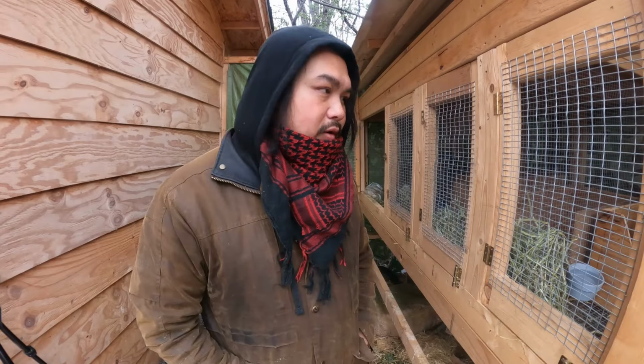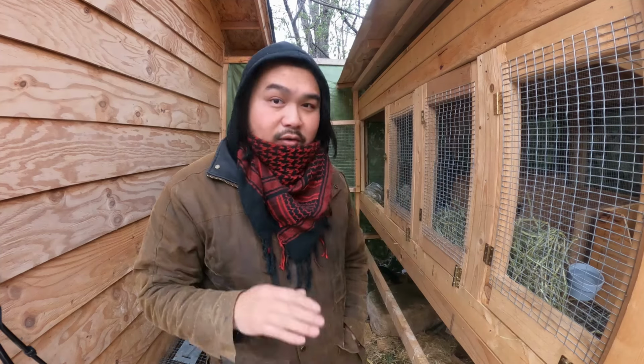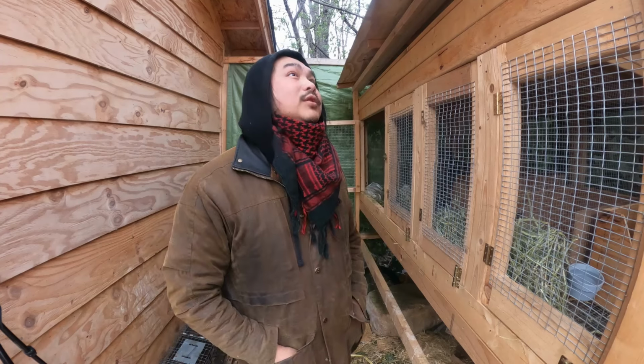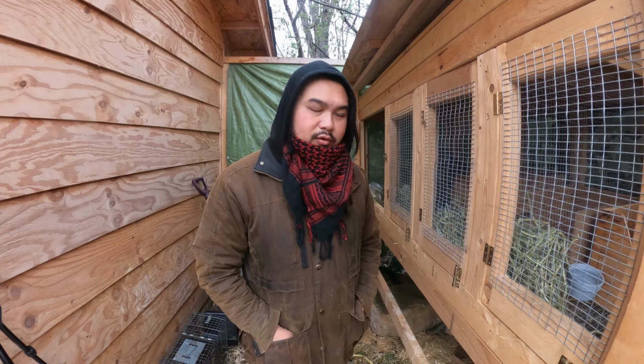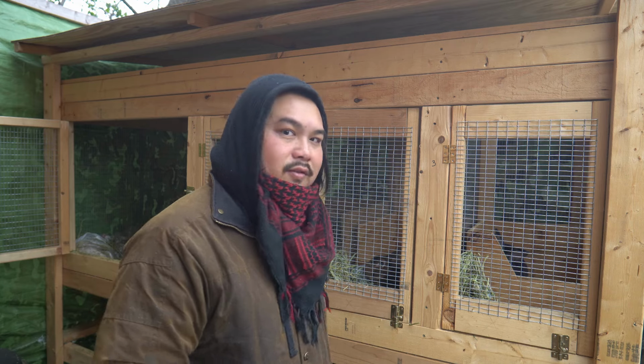And so in order to find out your own pros and cons when it comes to raising animals, you have to do it. You've got to do something in order to learn. You can't watch videos and assume that you'll know exactly how it's going to be. And so right now, I'm on the fence about keeping these rabbits because I've spent so much time, effort, and money and have so much invested in it already. I am gonna follow through and do as much as I possibly can because I do want a sustainable meat source. And this is probably the best sustainable meat source that I can think of for my own situation, right?